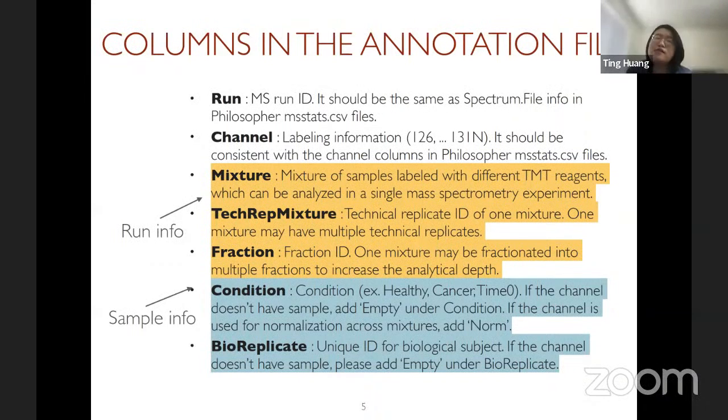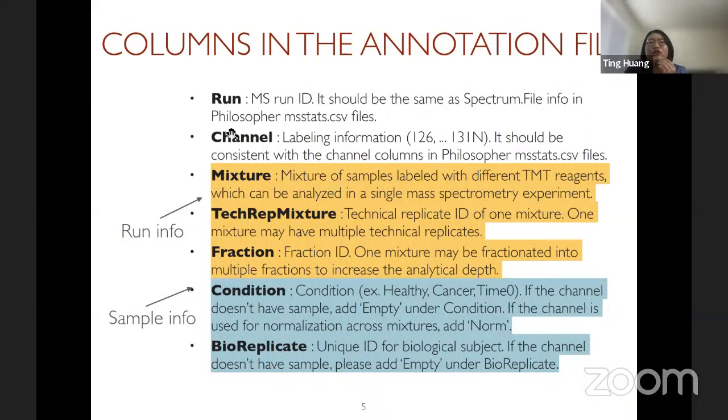Like this data set, it has 4 runs and 10 channels per run, so we need to fill in the information for the 40. The annotation should have 40 rows, and we need to fill in the information for each row, for each run and each channel. That's the first 2 columns: run information, and for each run, the channel ID.